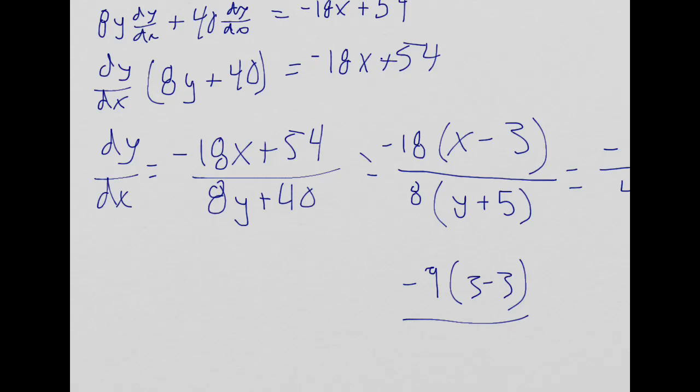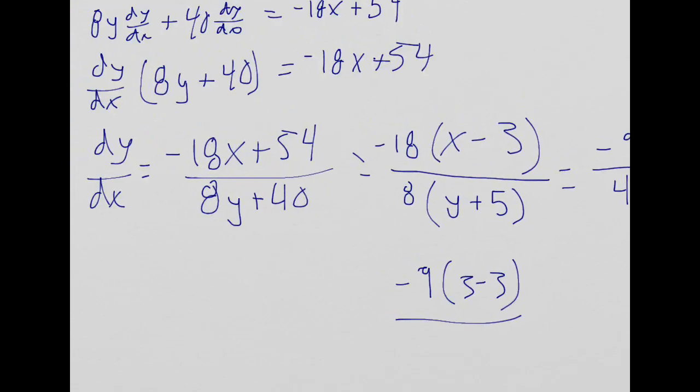I just realized that the point I gave you was really kind of boring, because notice the x value was 3, and so we get that quantity 3 minus 3 there, and so this slope is just going to be 0. But if I gave you a different point, it'd be the same deal. You'd plug it in, you'd find your dy/dx, which is your slope of the tangent line at that point, and then you would substitute into y equals mx plus b.